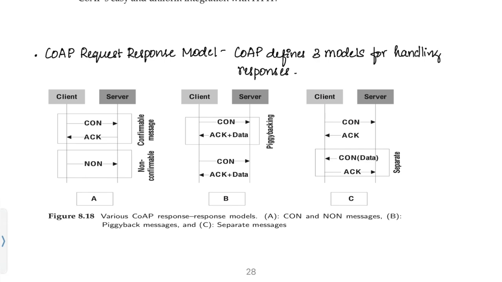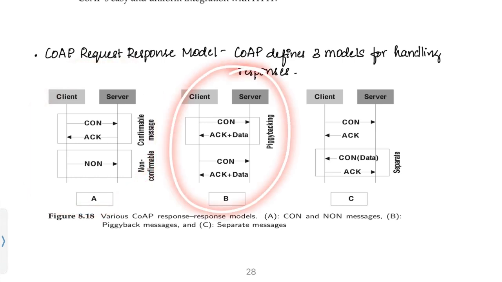That is, it is retransmitted. An example could be if you are sending some commands. If the command is received, there would be acknowledgement sent back. If not, then you'll expect a retransmit after a certain time. Speaking about the non-confirmable messages, here no acknowledgement is required. An example could be any sensor data which is sent. The data is not that crucial, not that important. In such conditions, we can make use of this model.